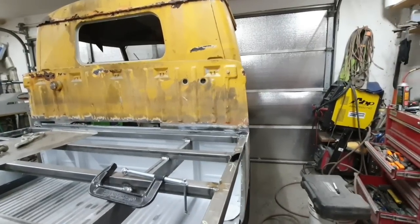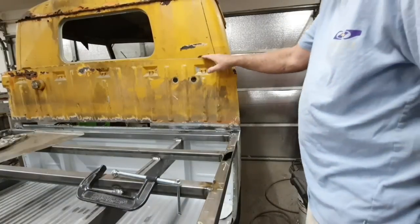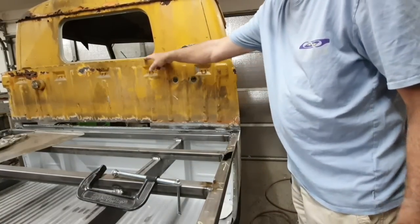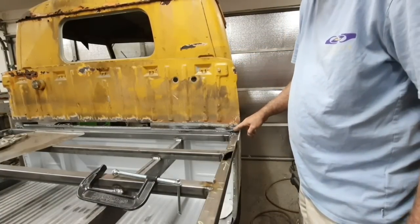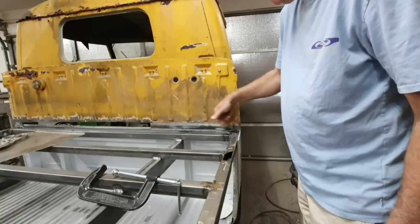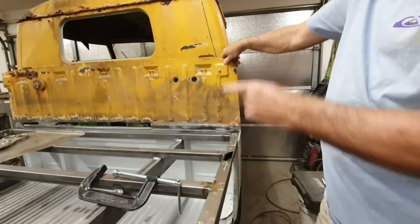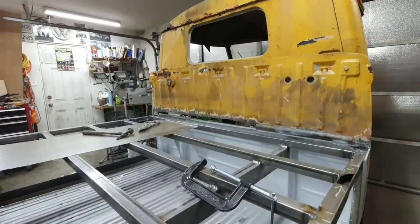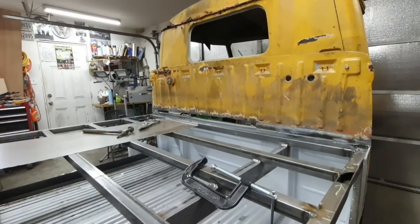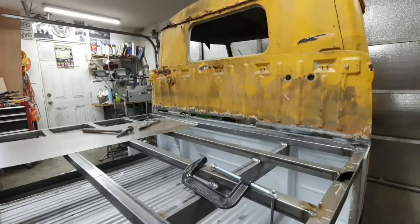Yeah, I guess next I'll take off the quarter panel piece I showed you a minute ago, and then I'll take this off. Just take a grinder and knock this whole edge off, and then just peel, and then maybe just cut right here, and then peel off that section there. The issue with that is the wiring harness to go to the boom over here is kind of stuck. So we'll have to figure that out too. And if I pull the wires off of it, I'm going to want to put them right back on it. So I don't know how they're going to come off.